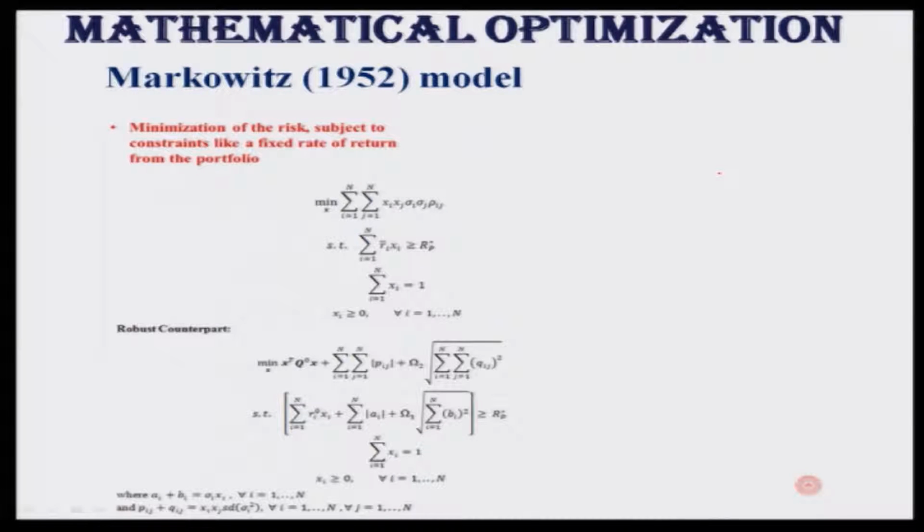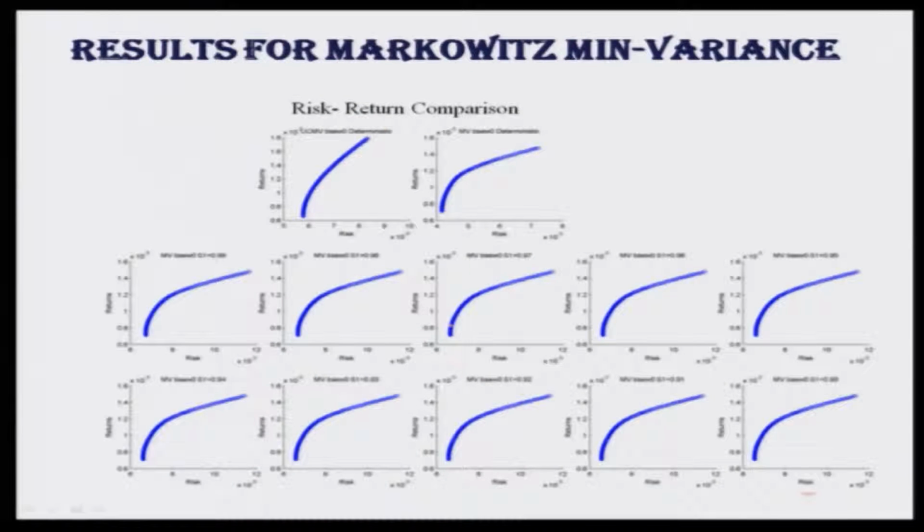So, the first model is we consider the model where we minimize the risk corresponding to the returns being greater than or equal to R p star, and the sum of the weights is equal to 1, and such that the stocks are 1 to n. So, if you do the risk return comparison and do the runs for different levels of reliability starting from the deterministic one, for the 90% reliability, that means 90, 91, 92, 93, 94, so on and so forth of the beta value which we consider for BSE are shown accordingly.